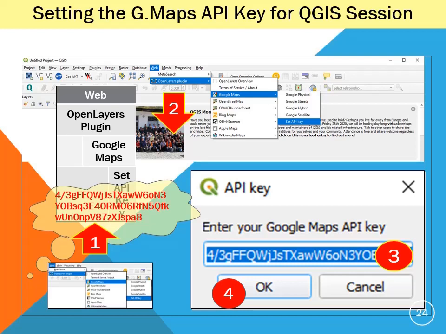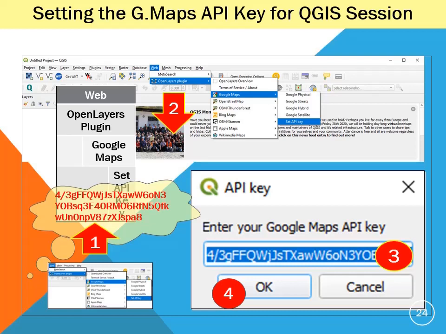Pasting over or overwriting on the code of a previous session, the code in memory into API key dialog box. And then fourth step is okaying the box. This is the process of authentication into the system to get the maps of Google Earth into our session.